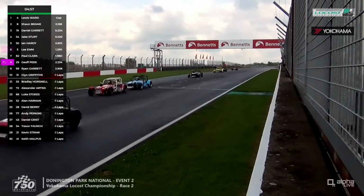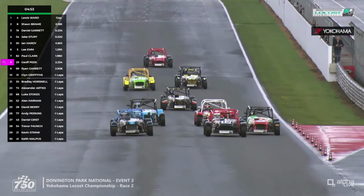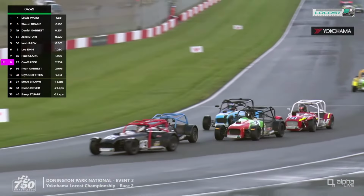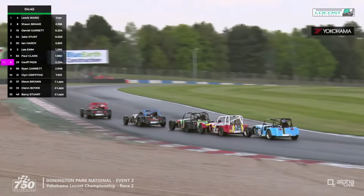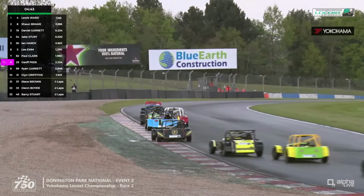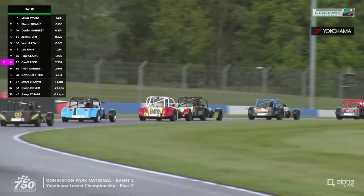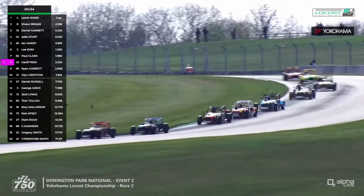They're going to be 3 cars across the circuit at the end of 4 laps. Jeff Peake with the fastest lap now in P8. And we've got 9 cars for the lead of the race. So you questioned whether more cars would join in. They absolutely had. If you were watching this on a live timing screen with how close it is, you would think it's a dry race. In damp races, you don't tend to see so many cars in the leading group as we've got right now.